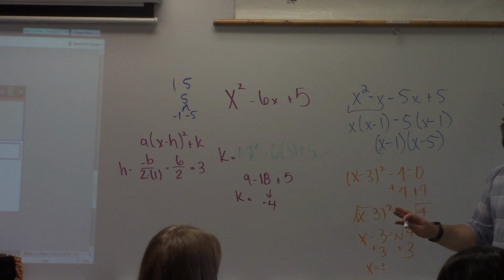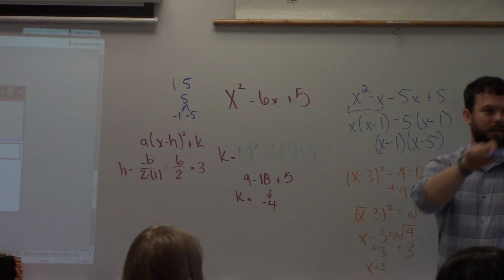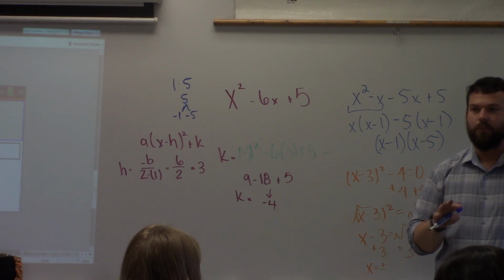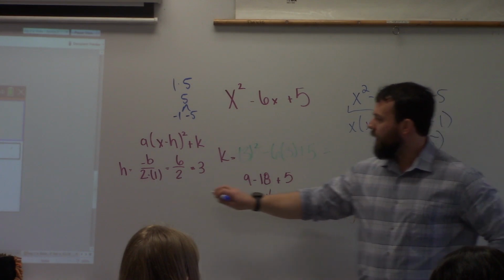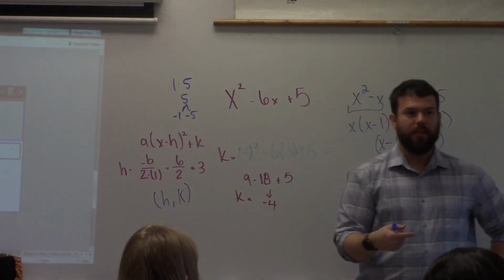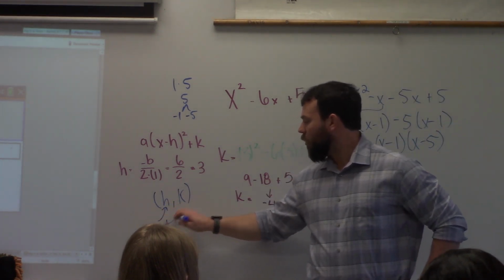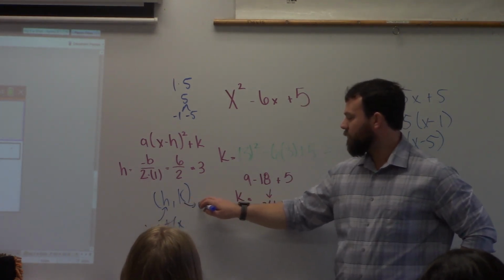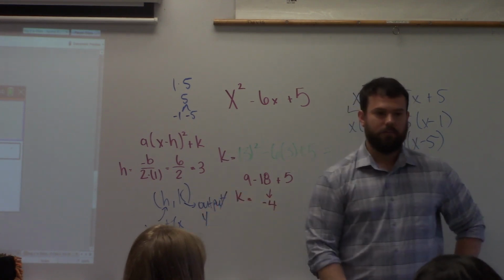When I look around the room, I think everyone got that h was 3 and k was -4. Is that what you got when you rewrote it? Okay. Do I need to address the idea of how to get h and k anymore? Okay. Yeah, so remember, this is one thing I always like to write out as a reminder. H comma k is my vertex, right? Which means h is my input or x value. K then is my output. Or y value.